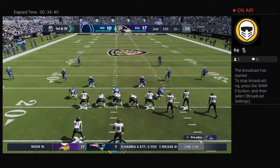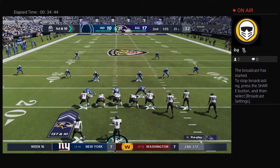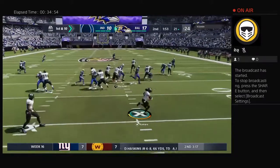The Baltimore offense at the line, set to get going. And they're coming off a 3-and-out, my friend. I think they've got to look at that play sheet and go to a spot that they haven't gone before. Time to shake things up a little bit to try and get this offense moving. Okay, so how do you do that? How do you shake things up?